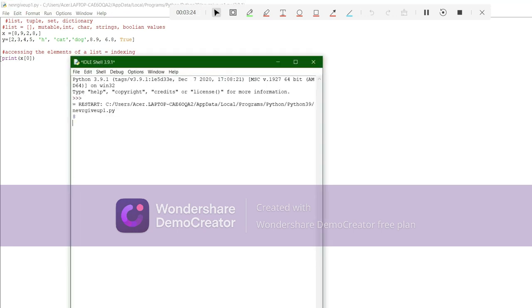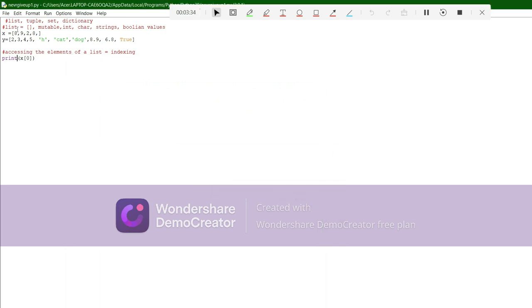Yeah, you can see that I have received 8. So 8 is at the 0 index, the first position. The other thing I want you to realize in the list is that the values can be duplicated. You can see that there are two 8s here. It doesn't matter in a list.